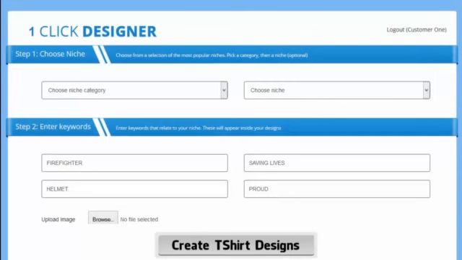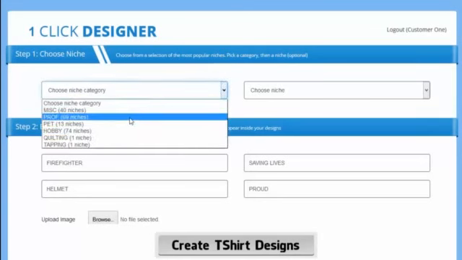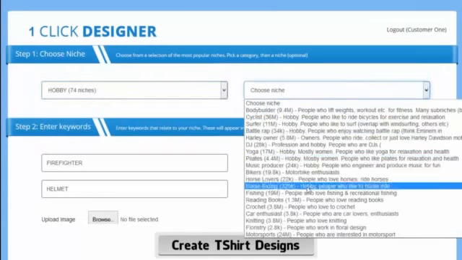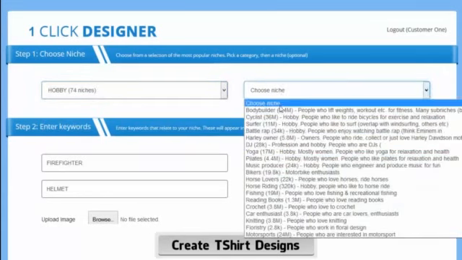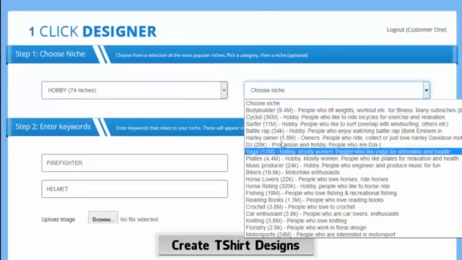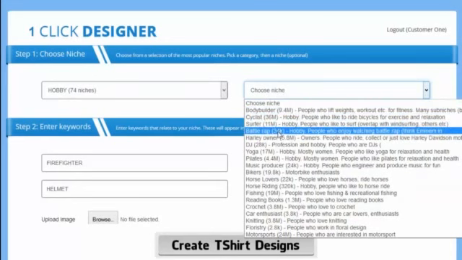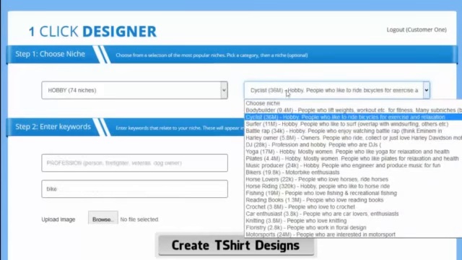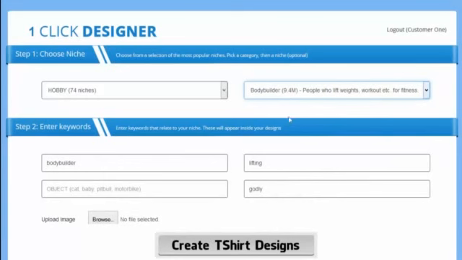So the first thing we've done is we've preloaded around 200 niches into the software, and what that means is you can just choose some different categories, for example professions, pets and hobbies. So if I choose hobbies, you'll see that the hobbies list appears over here, so bodybuilder, cyclist, surfer, etc. You'll notice we have a rough audience size in brackets on Facebook along with a description, so I could choose battle rapper or bodybuilder or cyclist or whatever. The other thing that you'll see is that the actual backend software is also preloaded with different words.